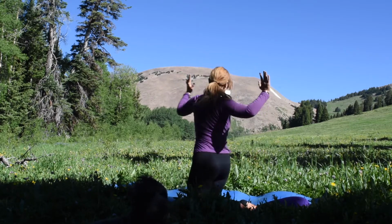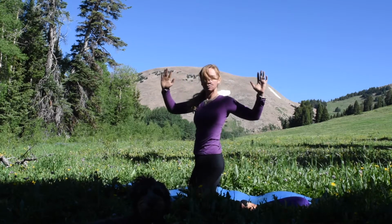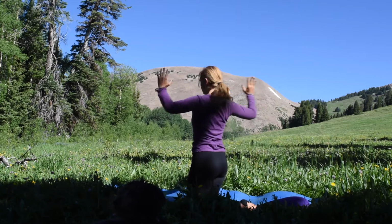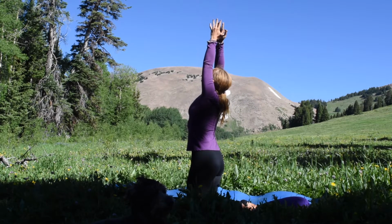This is a great twisting posture, really releasing any toxins in the body. So be sure to drink a lot of water today, maybe twice as much as you usually do. We're working a lot with the breath, a lot with twists, a lot with movement. And we'll return back to center.